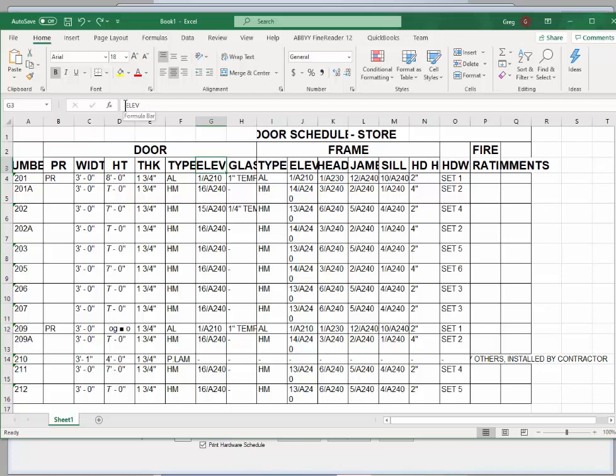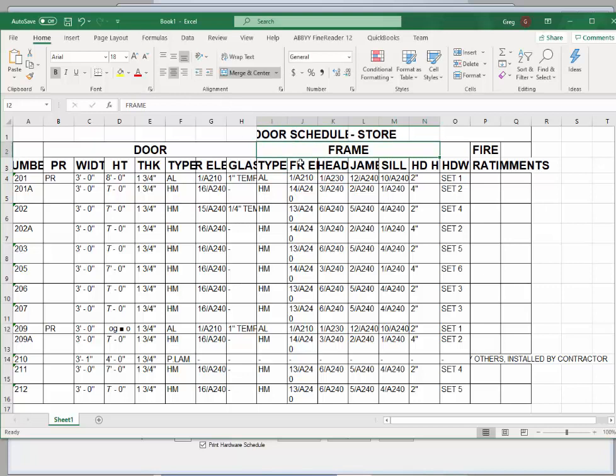And that's so that when Portal Pro gets around to importing this spreadsheet, it's going to know which columns to go after for what fields. So I'm going to change this. You want to come up here into this field up here. Let's click in the very beginning. I'm going to change this to DR space. Just call that one door elevation. And this one, just for clarity, I'm going to go ahead and type FR for frame elevation.